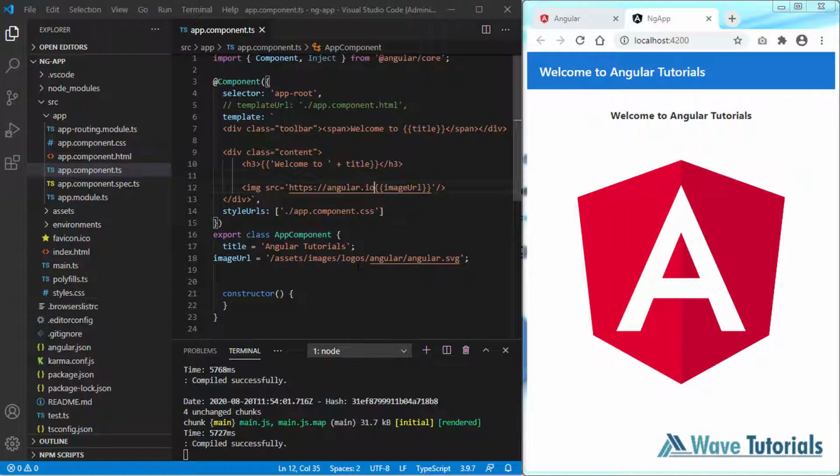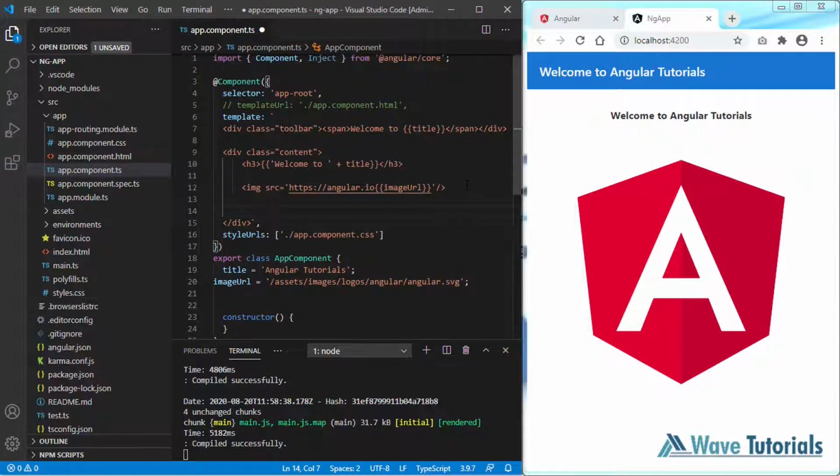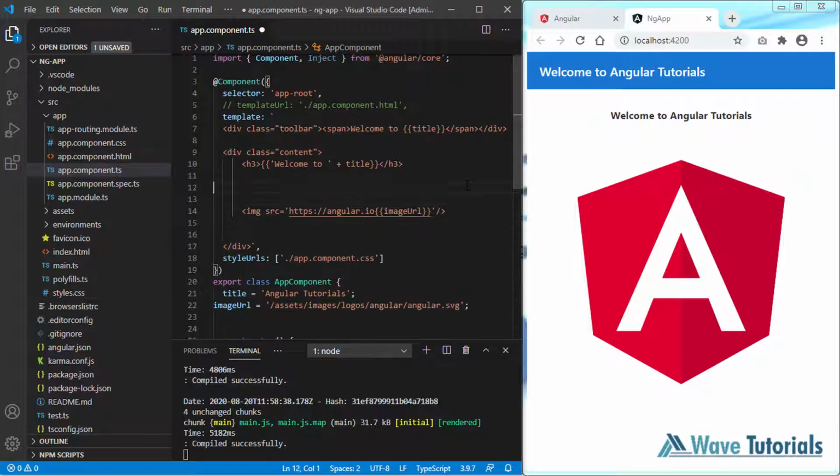So let's create another example where we have to use only property binding. So first of all, let me create it here. Create a button, and set its property as disabled, and set its value with a variable.